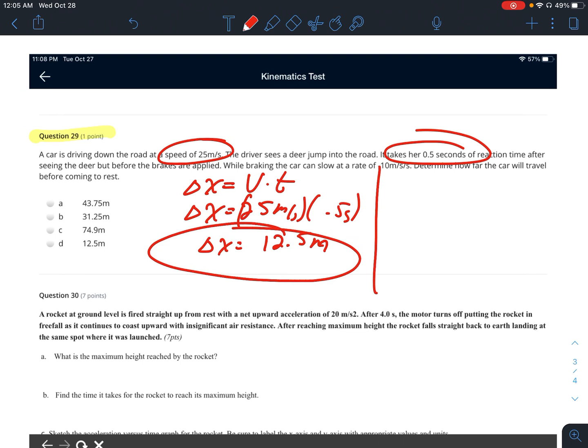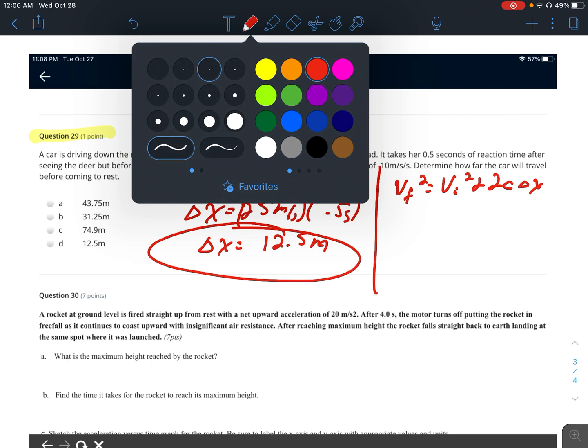The next portion is coming from how far we're going to travel when we're slowing down. So we know our initial velocity, we know our acceleration that we're going to slow down at, it's going to be negative. We don't have the time though, and we're looking for the distance. So the equation that does not have time in it is the one that we need to use.